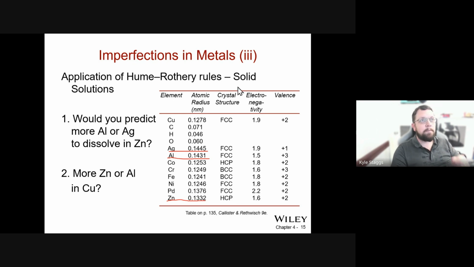Yes. So the biggest difference: both of those values, as far as atomic radii, are less than 15% different, right? They're both within less than 10% different. So the main deciding factor then is the valence state. A lower valence state is much less likely to be absorbed, and that's part of the reason why you're not going to find the same degree of silver in alloys as you will aluminum. So aluminum, chromium, those are higher valence states. That's something you're much more likely to see.